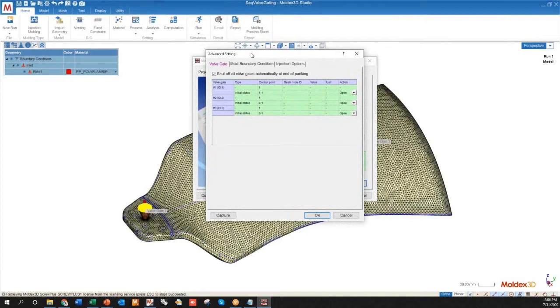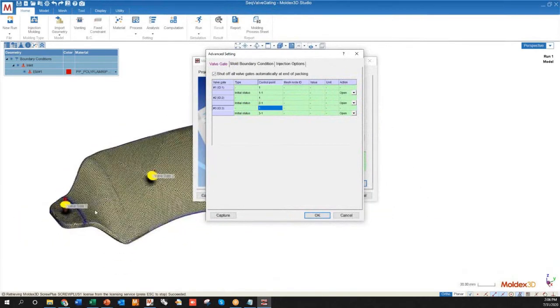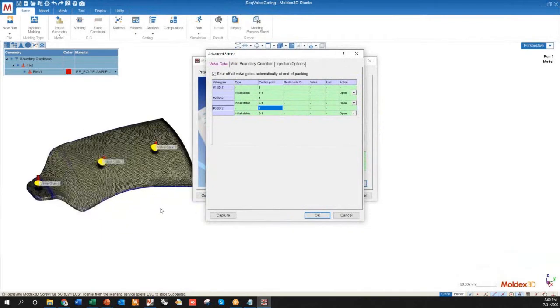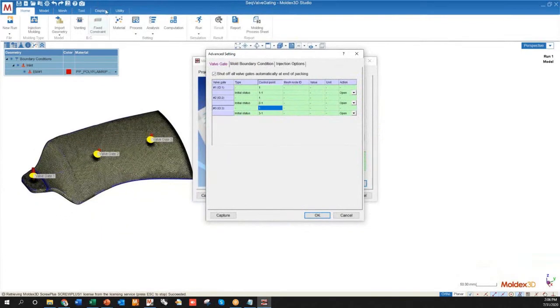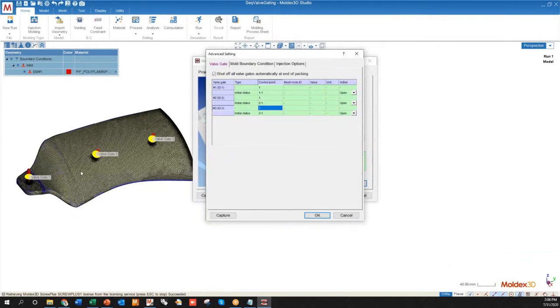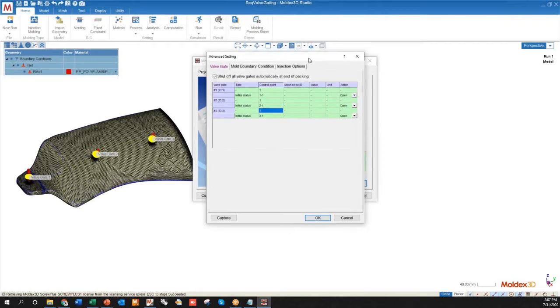Going through the modeling, setting our valve gate control IDs allows us to control each of these gates separately. And you can see that I have 3 different gates here corresponding to my 3 different valve gate IDs, and you can still zoom in and zoom out if you forgot what your valve gate IDs were. Make sure that you have that checkbox for valve gate checked under the display tab so that you can see each of these gates. Before you run the simulation, double check that your valve gate IDs correspond with the desired melt front that you set in the process.